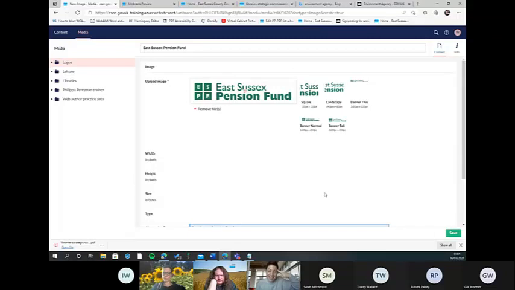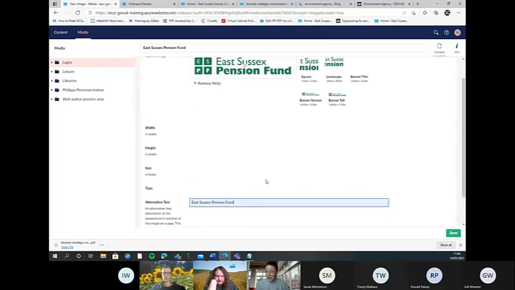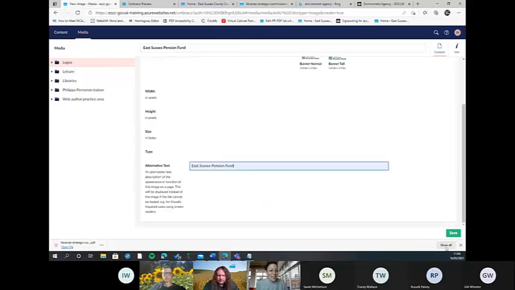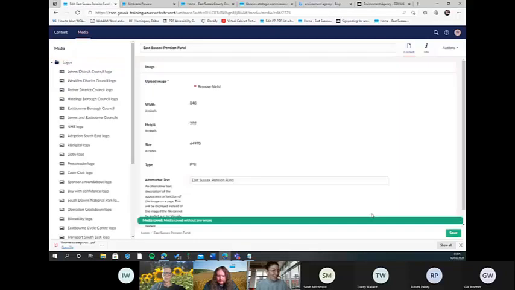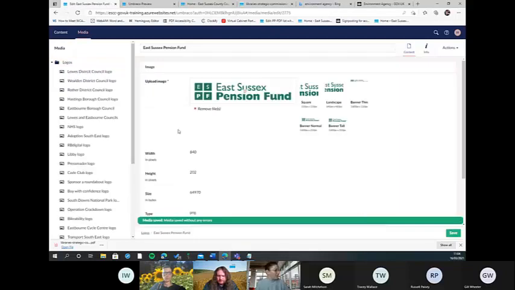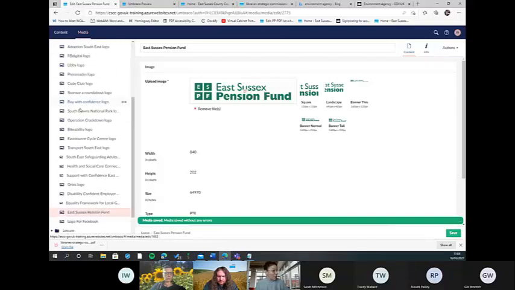And that's simply East Sussex Pension Fund. I don't have to add the term logo. I don't need to be too descriptive over what that file is. It doesn't need to say green. It just needs to give the same information that our visual users are getting. So there it is. Once I have done that, I can click on to save, and it's now stored in that logos section. If I head on over to the left hand side, as you scroll down that folder, they're all listed for you, all there, and there's my new East Sussex Pension Fund one.